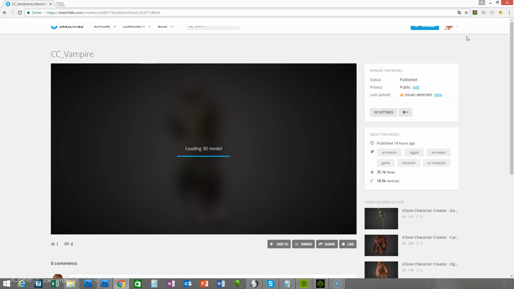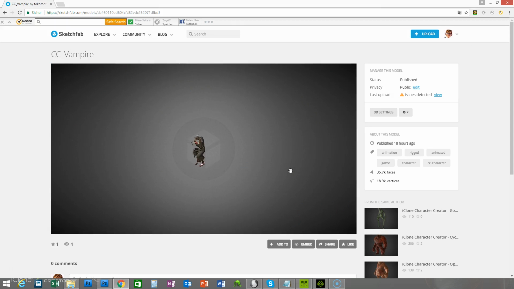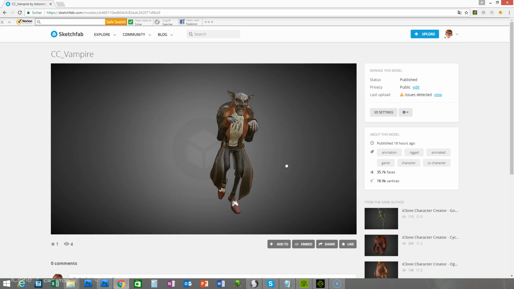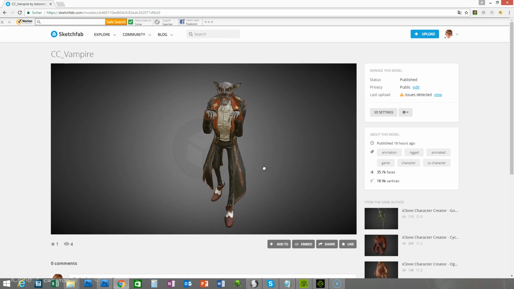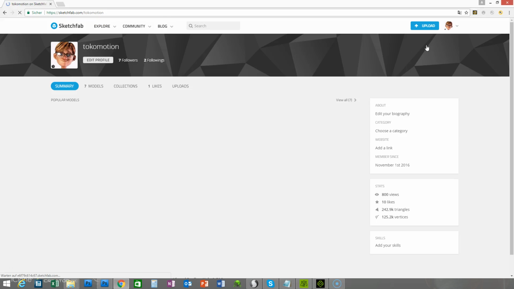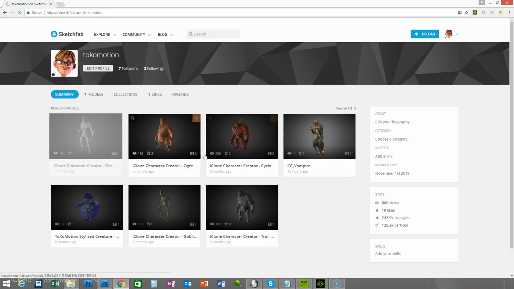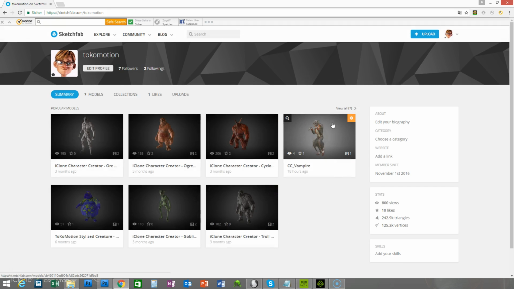And then your character should look perfect also in Sketchfab here. Perfect. Yeah. Looks quite nice. If you see your models collection, then you will see this newly created character.